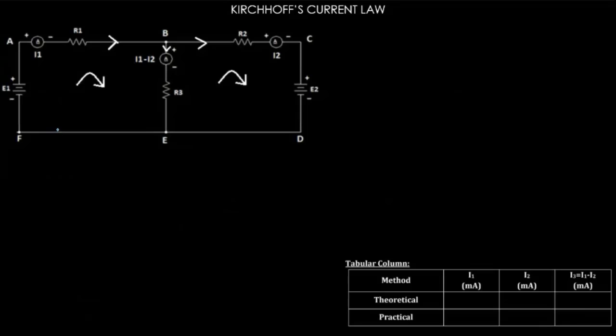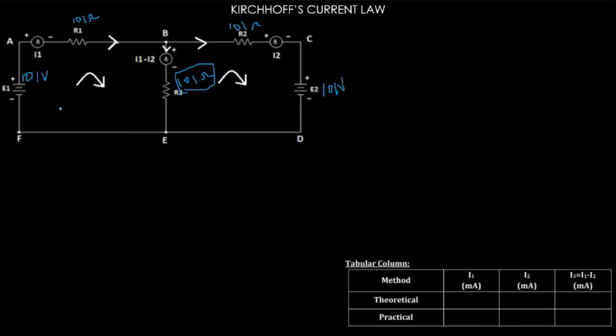What I'm saying is, take the last three digits of your register number. If your register number is somewhat, you take the last three digits as 101, and apply 101 for all the values. This is 101 ohms and this one is 101 ohms, and this one also 101 ohms and this one also 101 volt. Apply all the values. Take the last three numbers of your register.